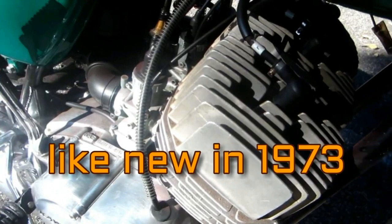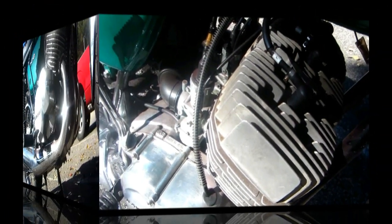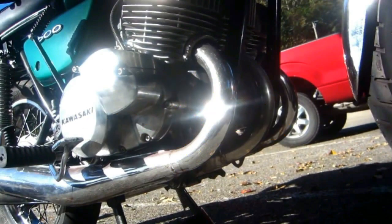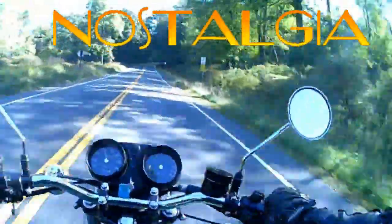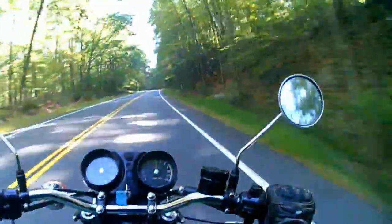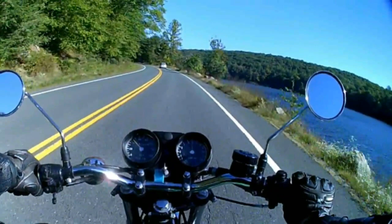It is so nice when somebody puts a bike like this together and it's fresh — on brand new tires, the engine's solid — and you get to go take it out into Harriman Park on 106, where it's nice and twisty and there are other guys riding through the park. I don't want to talk over the engine running, but this is really great memories of a very special day, and it's a day I will not forget.